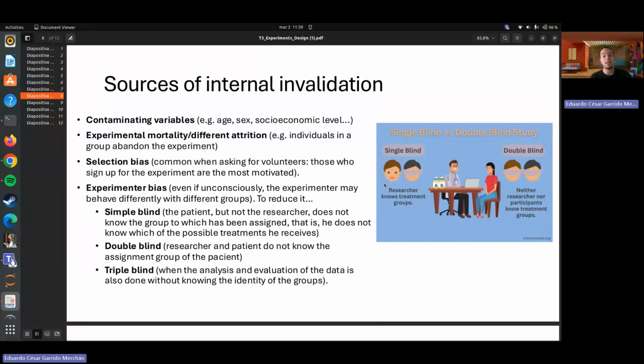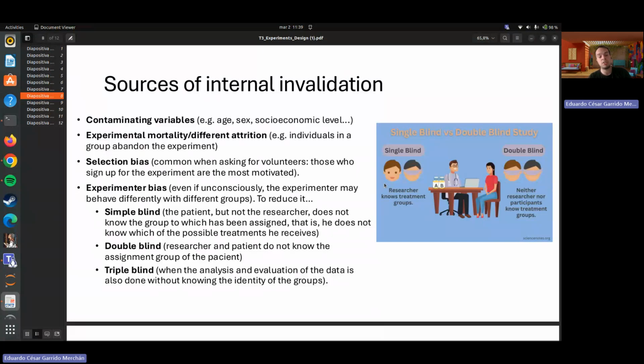We need to also take into account the selection bias. That is what happens when the experimenter chooses the people, maybe unconsciously. We all have biases, and we need to make sure that the political biases, ideological biases, and so on of the experimenters do not contaminate the experiment. That is something that in practice happens a lot. So maybe not just hiring one experimenter, but several of them, or maybe the experimenter that has come up with the research question is not working on the methodology.